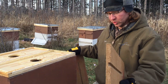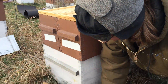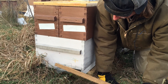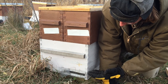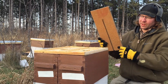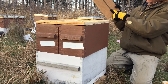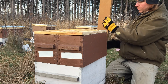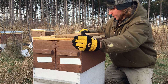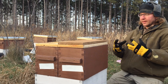So what we do is we use a moisture board. A lot of people do an entrance reducer, but we do hardware cloth. It keeps rodents out, but it also allows airflow. We really believe that airflow is very crucial to a hive surviving the winter. Air can come in here, and we have an upper entrance that we carve out of our moisture board with the dado set. That cluster keeps the hive around 90 degrees and they eat honey.